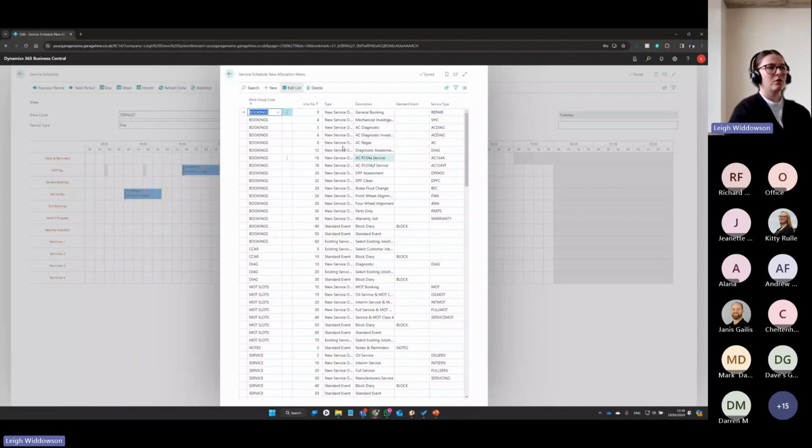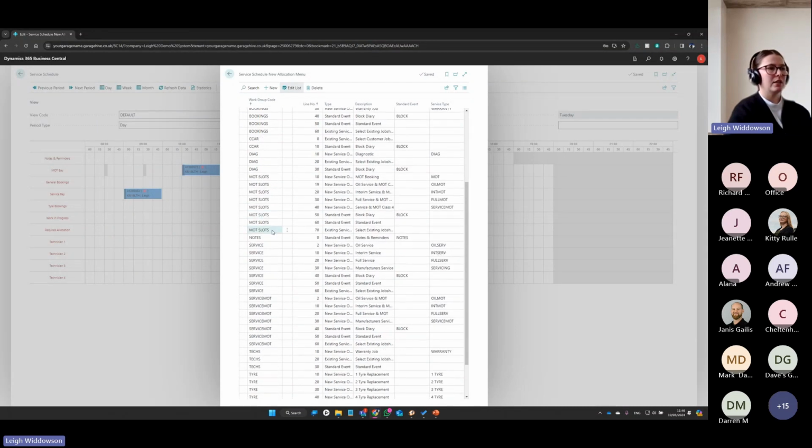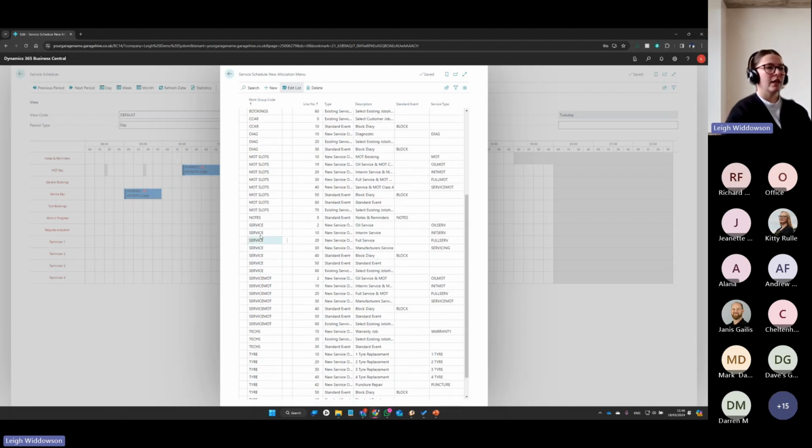And the workgroup codes will pretty much relate to the bay that they're talking about. So general bookings, diag, MOTs, service and MOTs, the tech lines, tire bay, whatever it is you have on your system. But in here, what you can essentially do is service, oil service, interim, full, manufacturers, and they then link to the service type.